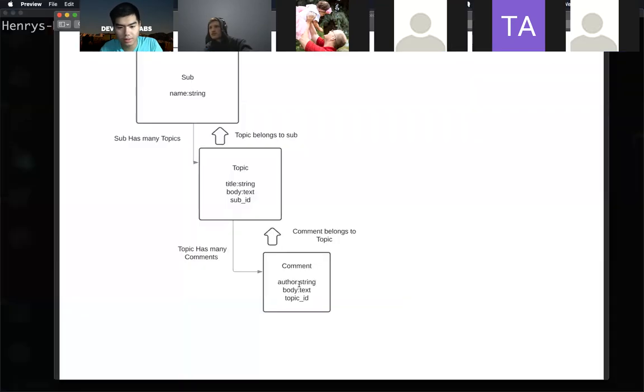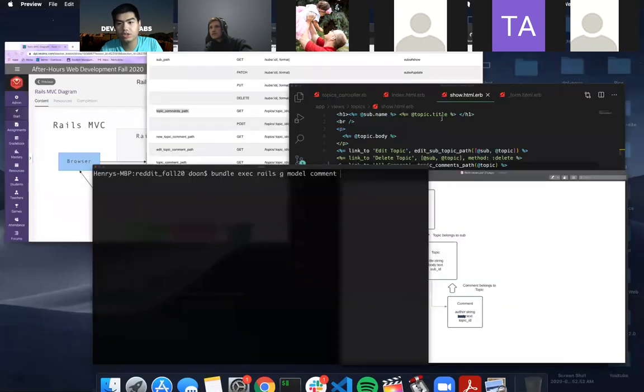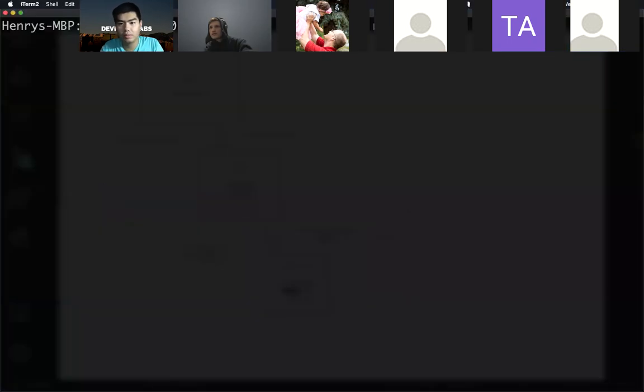And then from our planning here, comment only has an author and a body with the relationship to the topic. So it will be the author, and then the body, which would be text.